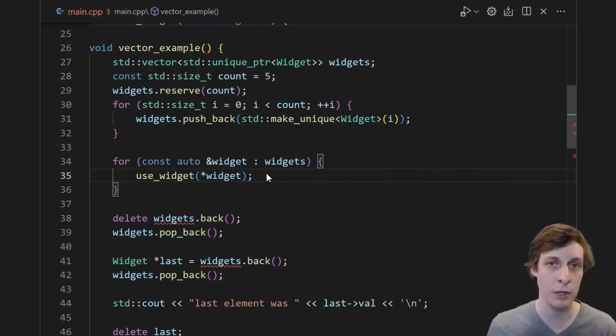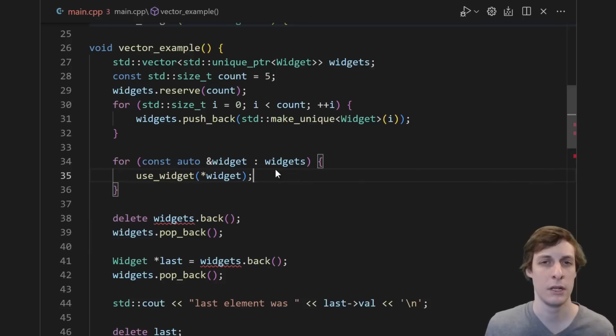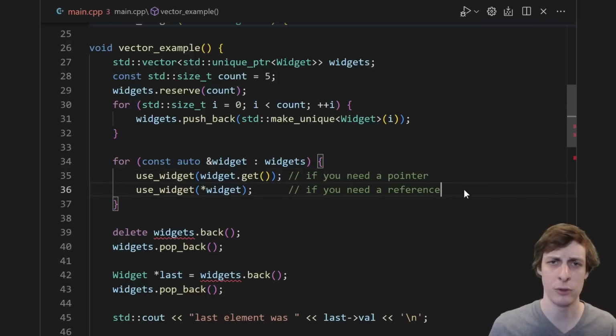Alternatively, if the code that you've already written was using references, the dereference operator works with smart pointers. Dereferencing the smart pointer will dereference its underlying pointer. So if you were passing everything by reference and you weren't using pointers in the first place, then your calling code doesn't need to change at all. In any case, whether using references or pointers, this is the recommended thing to do.